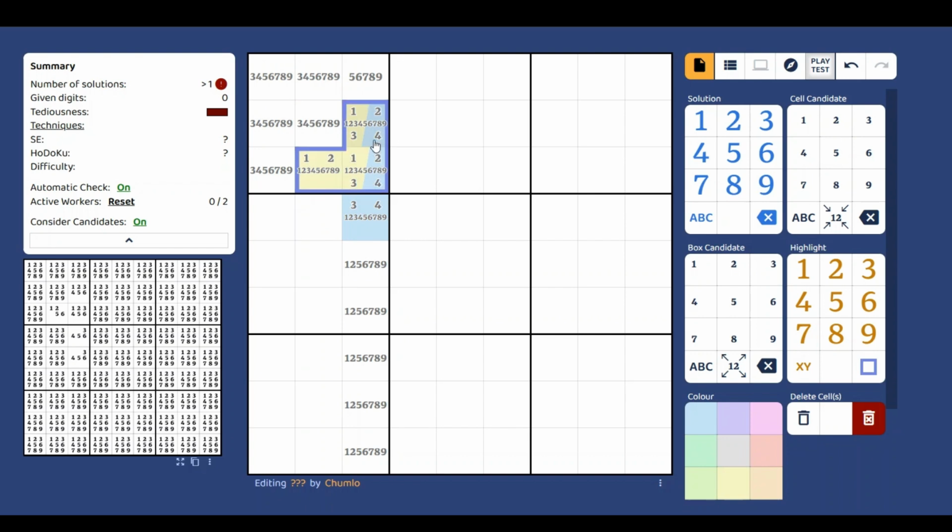One is highlighted in yellow. That is our candidates 1 and 2, which are placed across 3 cells in this box. You'll notice if we highlight 1 and 2, these are the only 3 cells in which they're present in this top left box. And then our other almost hidden set is our candidates 3 and 4, which are 2 candidates placed across these 3 blue cells in this line. And as you can see, those are the only spots along this line where 3 and 4 are present.